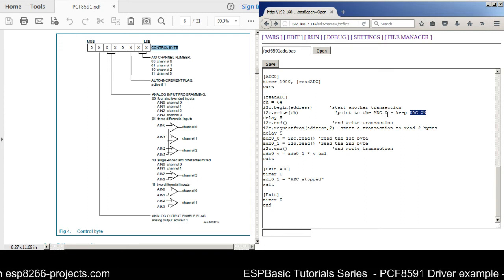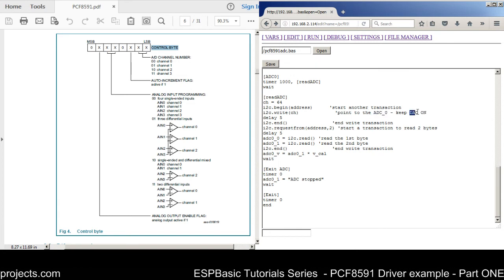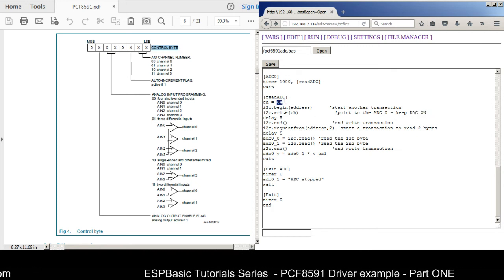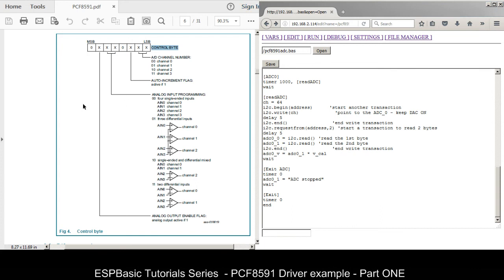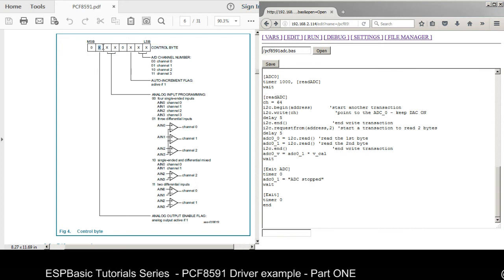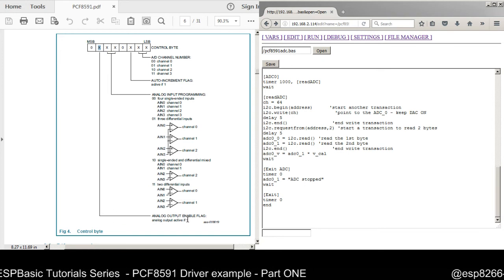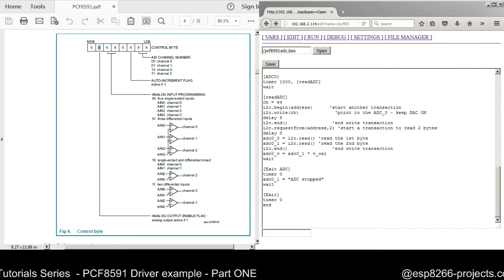So it's not enough to start the ADC, you need to be sure that you are keeping also your DAC on. So 64, in the control byte table, we will see that 64 means DAC output. We know from last time this is DAC output.